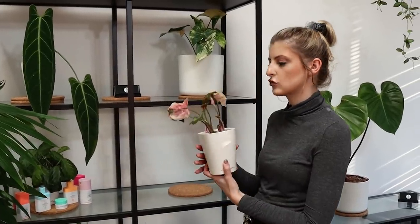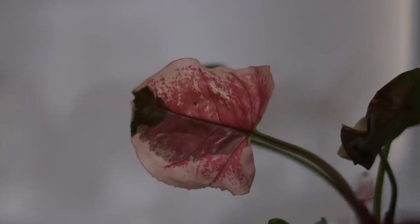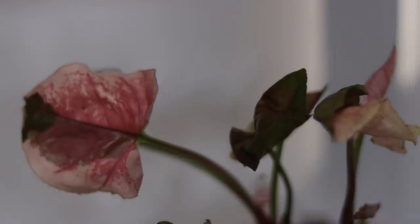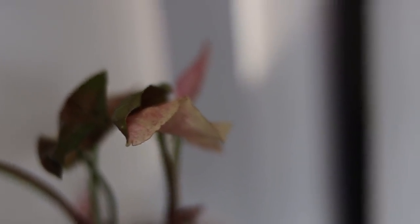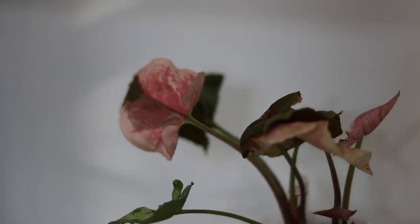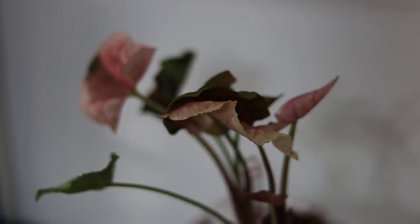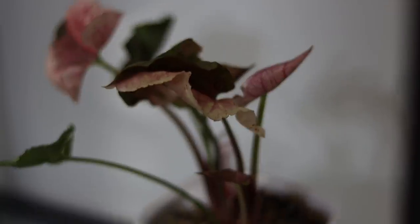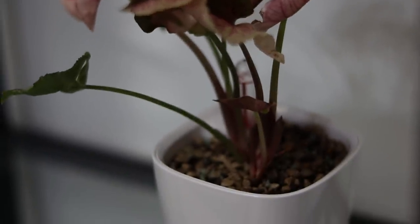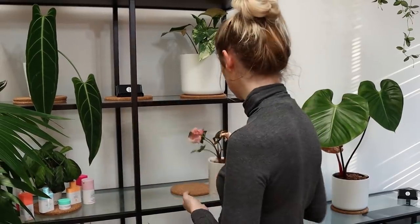I had to trim a leaf off today — it was the tallest leaf and it just went crispy. This is my Syngonium Strawberry Ice. There's not much to say about it; I don't feel any differently from how I felt in the video. They just look weird. I think it's the burgundy aspect that I don't like, but even the pink bits — I'd rather have a pink splash. So I'm still feeling the same about this for anyone curious.